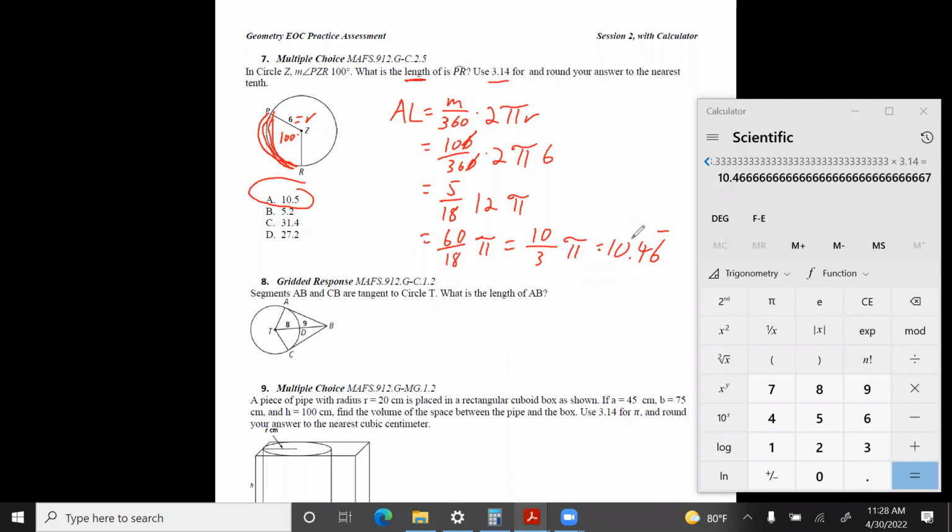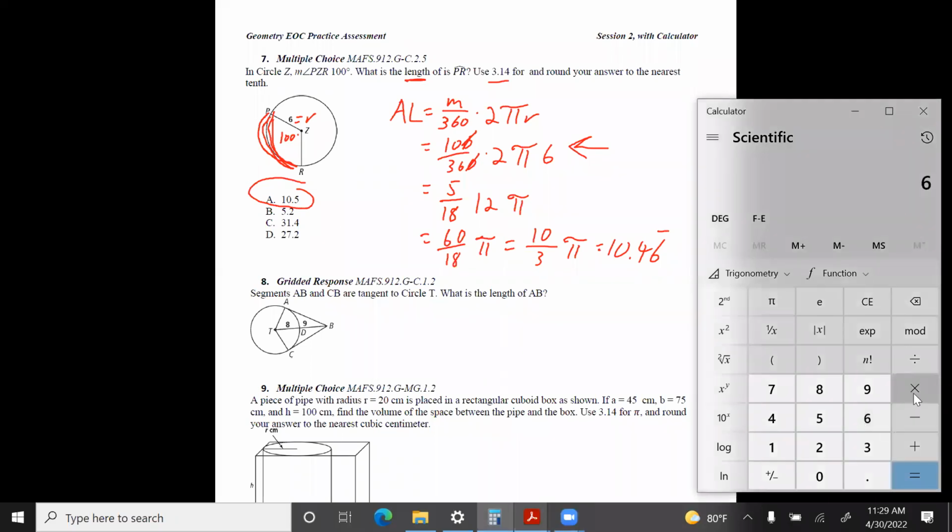All right. If you wanted to plug it into your calculator way back in this step, that'd be fine. Again, you should get the same answer. So let's just plug it in and see what happens. If we had, change my mouse here. We have 6, I'm just going backwards, 6 times 3.14 times 2 times the 100 that was on top, and then divided by 360, and we should get the same thing, 10.5. So again, if you're on the calculator portion, you can plug it in earlier and get your correct answer. You don't have to go through all that simplifying.